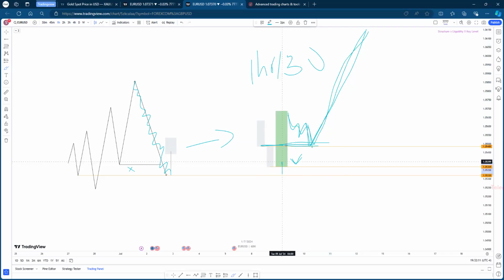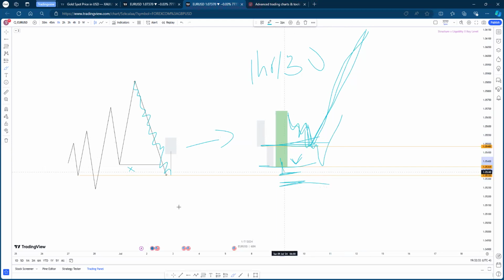If I'm entering here, my stop loss is going to be below this particular low. Even if I was entering at this same V-shaped key level, my stop loss will be at this particular low. Maybe I'll just add a few pips just to give it some space to breathe, right? So you see that even if you entered here and price still wanted to go for a deep retracement, right, to the V-shaped key level, you are still safe because your stop loss is just going to be below the wick.